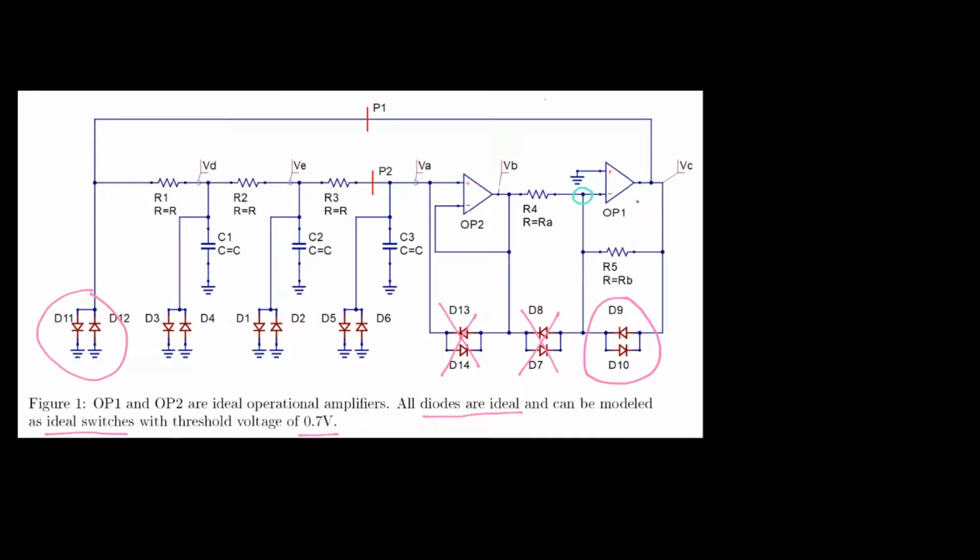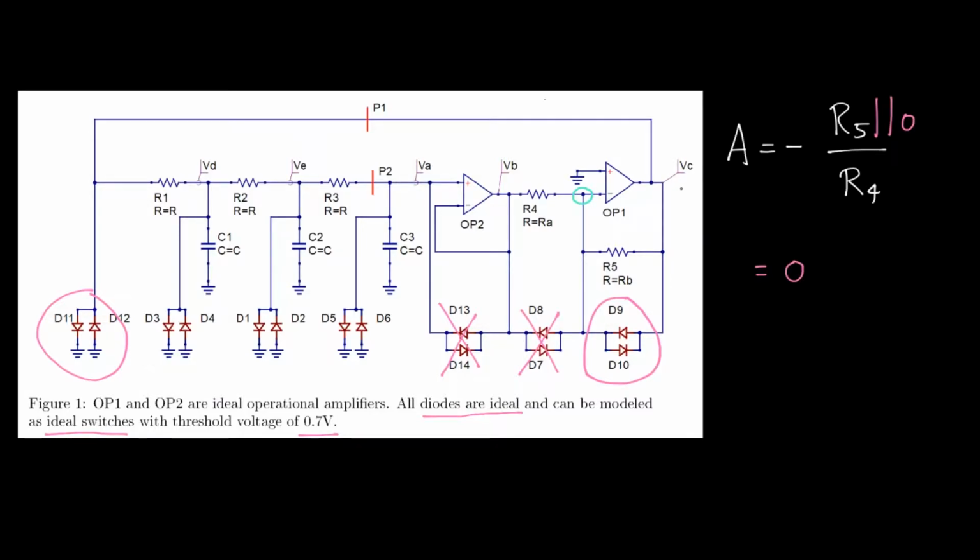The gain of this inverting amplifier, A, can be given as negative R5, which is the resistance from the output to its inverting input, over R4, which is the resistance from its inverting input to the input of this inverting amplifier configuration. If one of these two diodes were to turn on because Vc exceeds the threshold voltage, that would cause this R5 to be in parallel to a short circuit. So R5 is in parallel to 0 ohms. As an effect, the gain of this inverting amplifier will become 0.